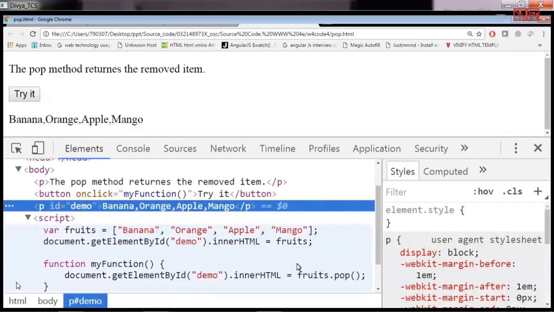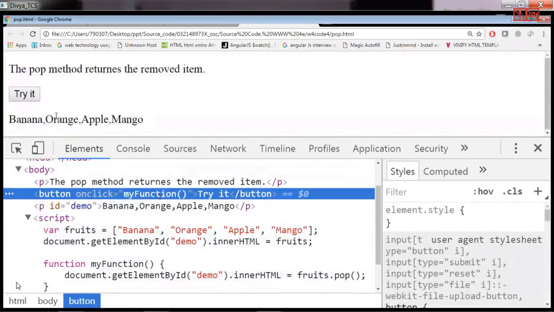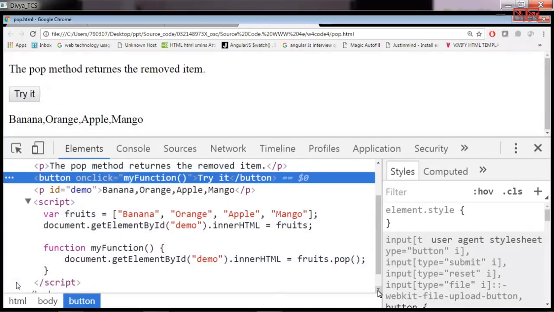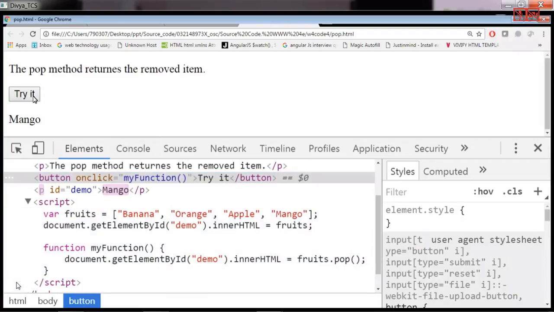Then we have a function, and on click of the button, we are calling my function. When I click on try it, we are popping the elements. You can see the last element is removed. This mango which is removed is the output shown here.